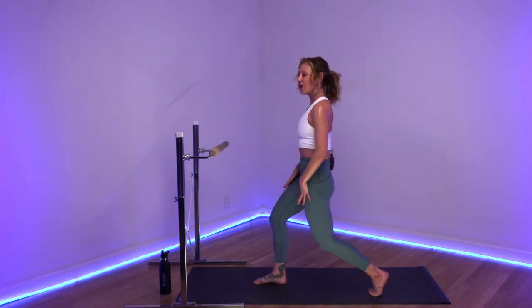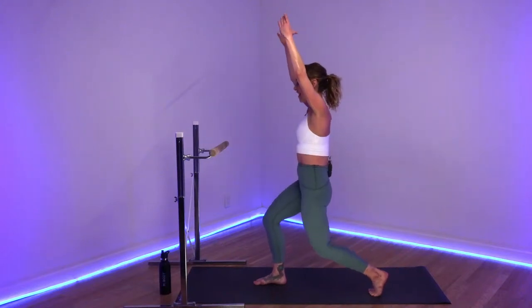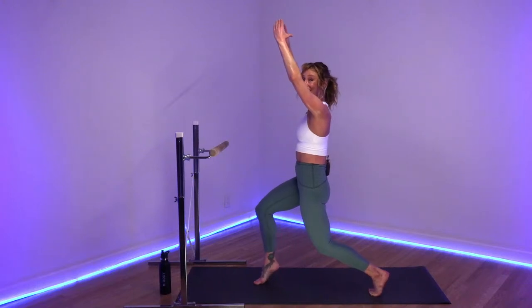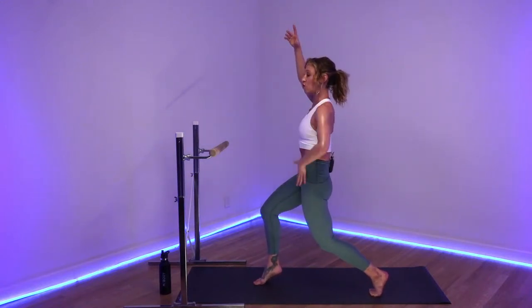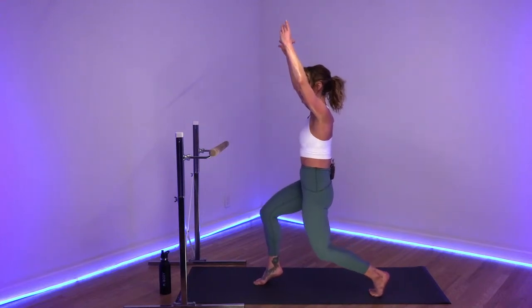So we're still using the contraction of the musculature to pump through your low body. Stay low, lift your front heel and lower. 1 of 4. There's only 4. We're trying to change the patterns to keep your mind engaged with your body. Lift your heel up. See if that feels good. Retuck your hips so you get that stretch. Lower down and up. Just 16 more like this.